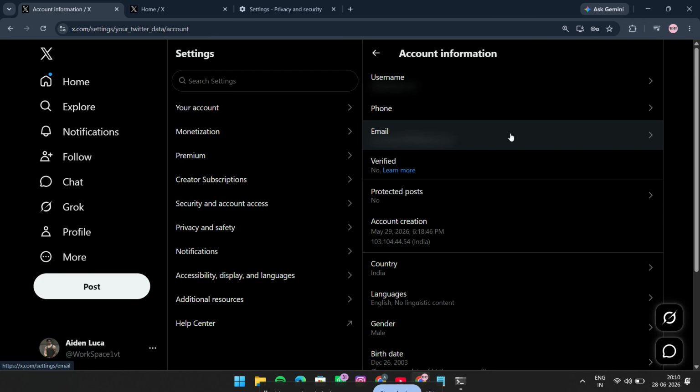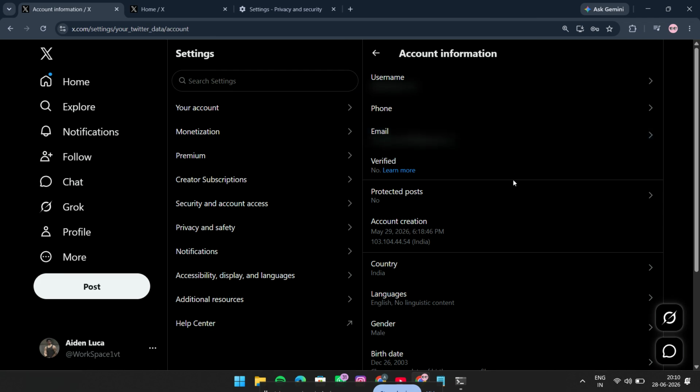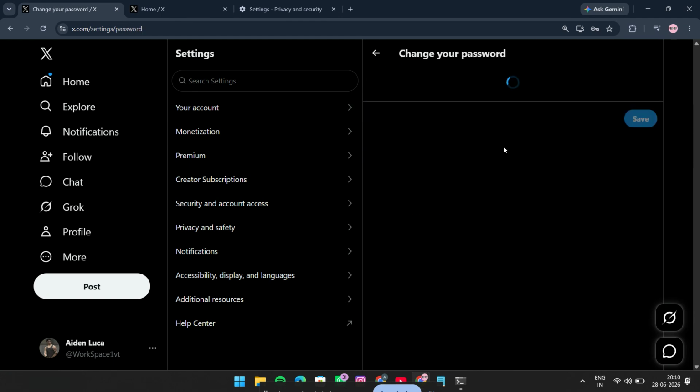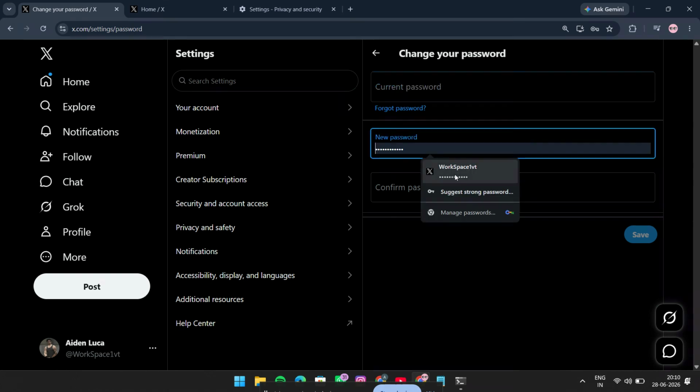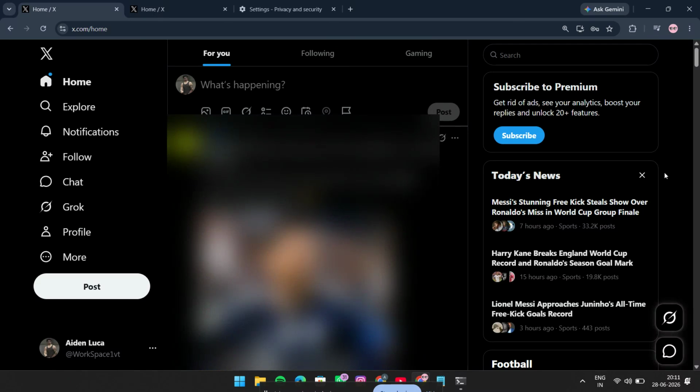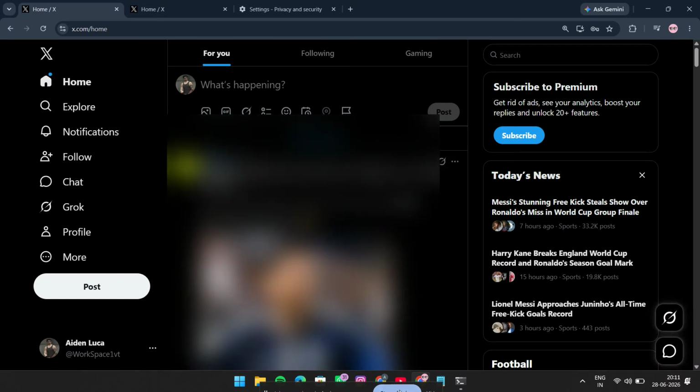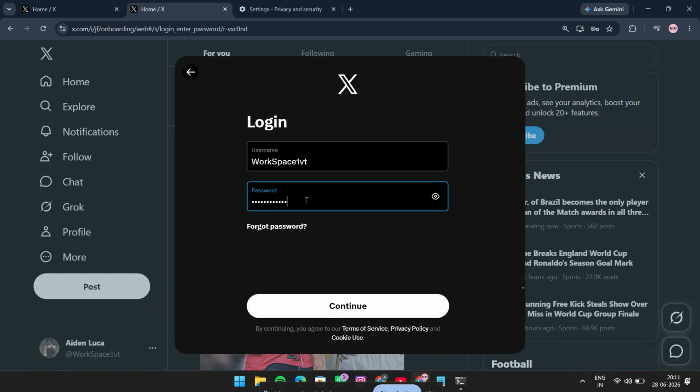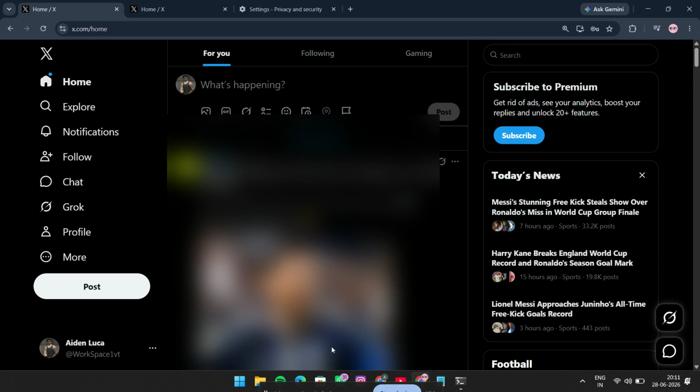Open that section and then choose the option to reset your password. Follow the prompts carefully, enter your current details if asked, and create a new secure password. Make sure it's something strong and unique that you haven't used before. After the password reset is complete, go back and confirm that your account is working normally on the website. At this point, you can try signing back into the app again using your new password. In many cases, this will clear the Authservice error 7 issue and restore access.